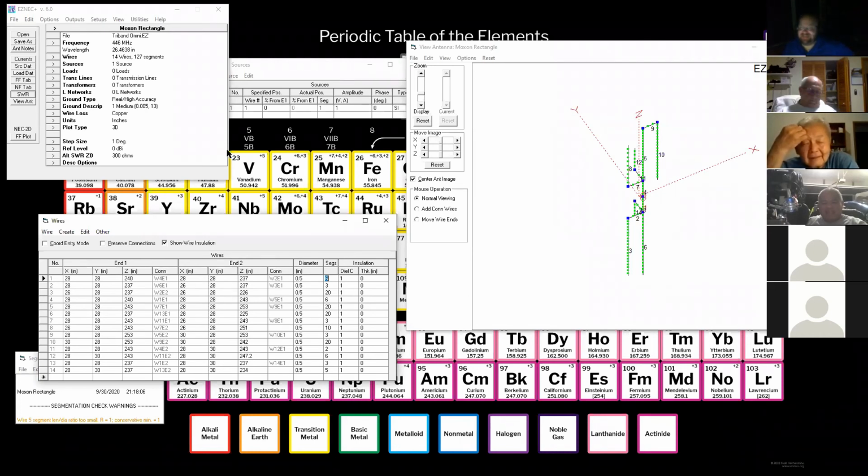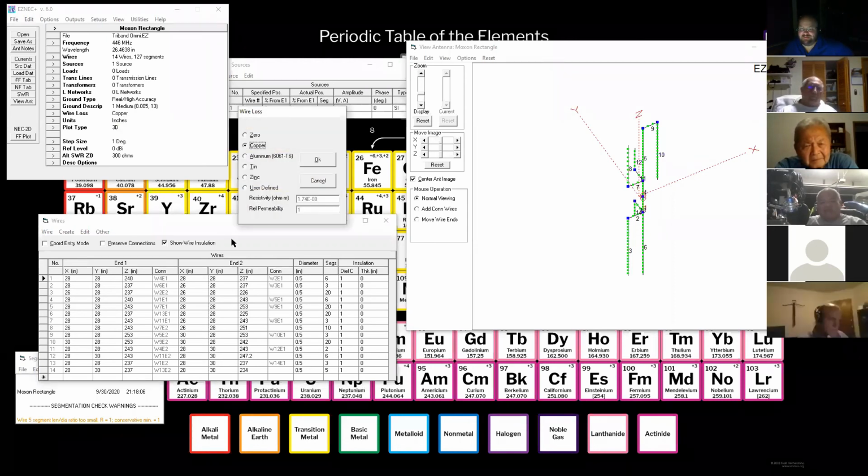All right, any other questions? I have a question, Will. Go ahead. Okay, so you can use all the different types of materials, copper, aluminum. I notice you have wire gauges and all that stuff. In your opinion, what would be the optimal thing to model? You're going to build an antenna. What would you recommend using as a good material base? Well, what are you going to build it out of?